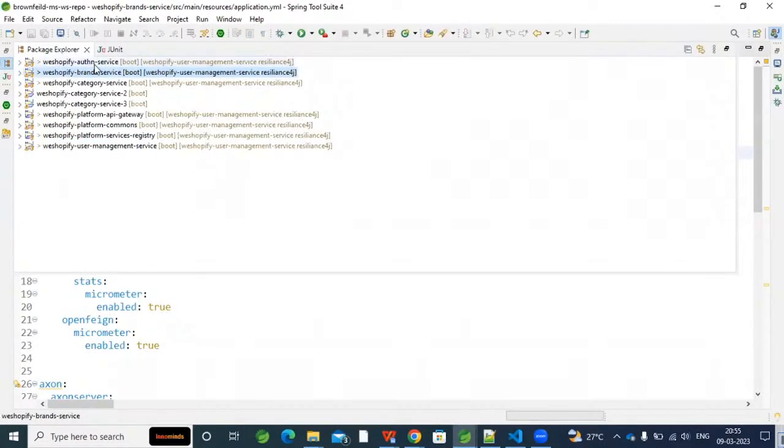That is the product service or maybe the order service, where we're going to use PostgreSQL. I'll explain, I have a reason for that. Maybe this is not the right time to discuss why I'm going for various databases for various services. I have a strong reason. When the time comes, I'll explain.